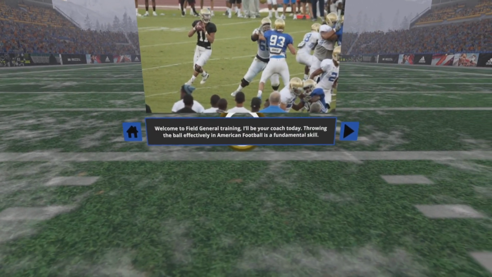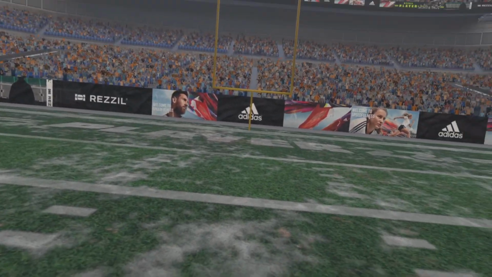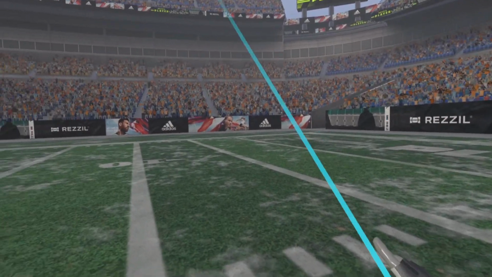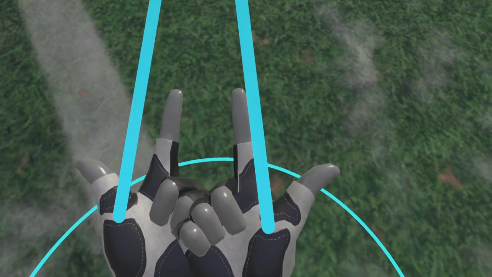Welcome to Field General Training. I'll be your coach today. Throwing the ball effectively in American football is a fundamental skill. Although we can't recreate the grip and feel of a real-life ball in virtual reality, we can work on power, accuracy, and vision on the field.